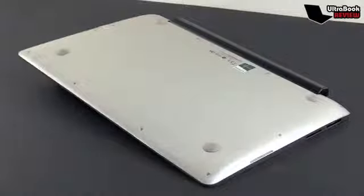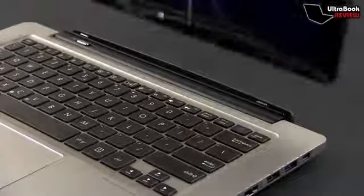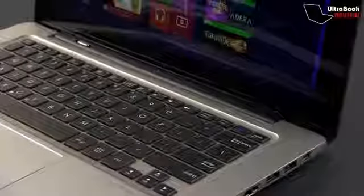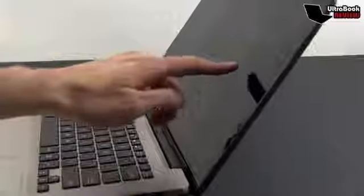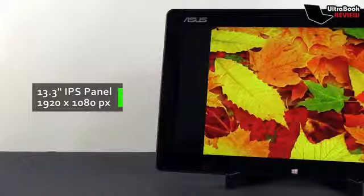Inside the docking there's a hard drive and an extra battery that recharges the one inside the tablet and keeps the Transformer Book running longer when the slate and the dock are attached. Speaking of that, latching the two together is extremely simple and the hinge feels sturdy. The connection between them is not as snug as I would expect though, at least on my unit, so the slate tends to wobble a bit in place. And that's going to be annoying when reaching for the screen, as the connection is not firm enough so the tablet won't stay still when touched. Anyway, let's move along and talk about the screen.